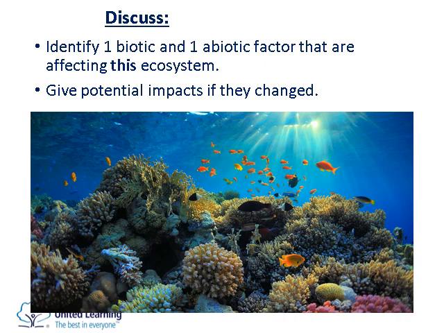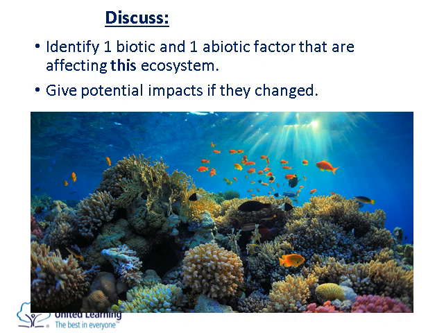So you've got an image of a coral reef here. What I would like you to do is identify one biotic factor, which is a living thing, and one abiotic factor, which is a non-living factor, which is impacting the organisms in this ecosystem. What I would like you to do also is to give a potential impact of change in each one of your biotic and abiotic factors.